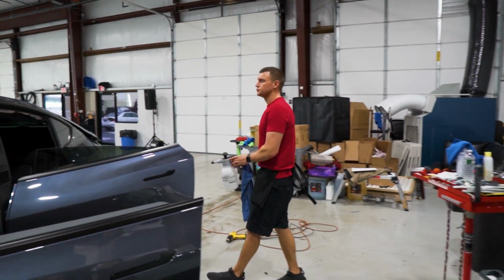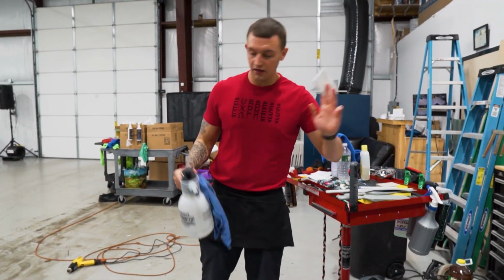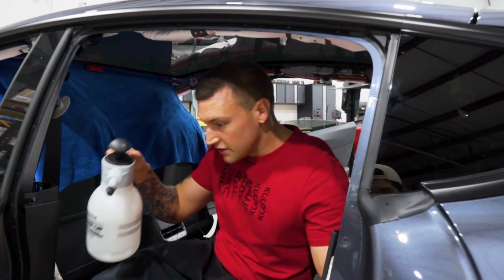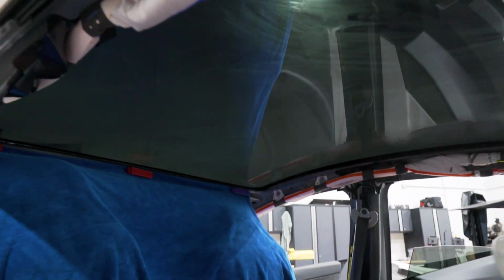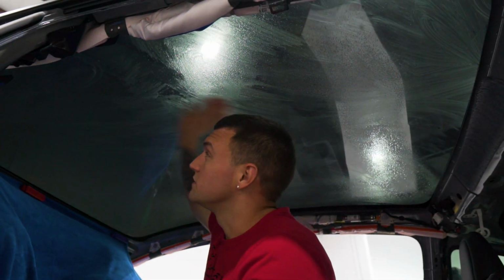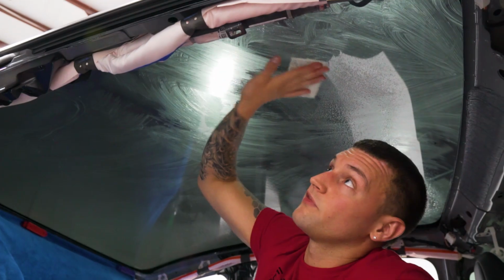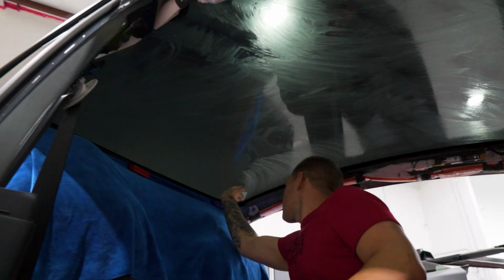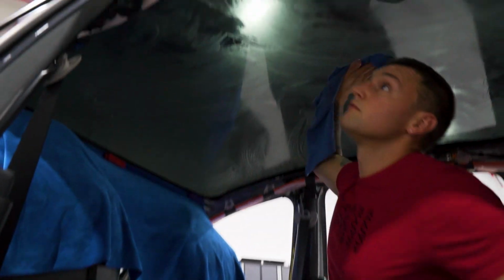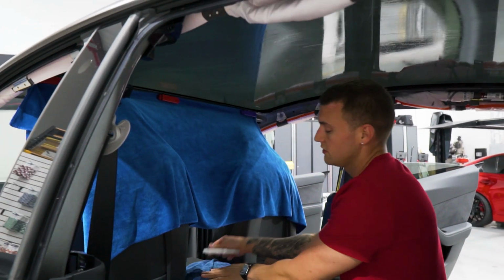All right, now while the dryer sheet dries, we're going to do the inside prep with just a light scrub pad, white non-scoring pad, the soapy water solution, and our blue huck towel, just to make sure there's no contaminants on the sunroof on the inside before we install it. Let's go ahead with a light mist and clean away. The main key here is listening for any contaminants that are really stuck to the glass that we might have to raise the blade off. It does happen even on newer cars. I know in the front there was a little something up here, and we got that off with the scrub pad. All good. Wipe it down. Now all we have to do is wait for that dryer sheet to dry, and then we can move forward.